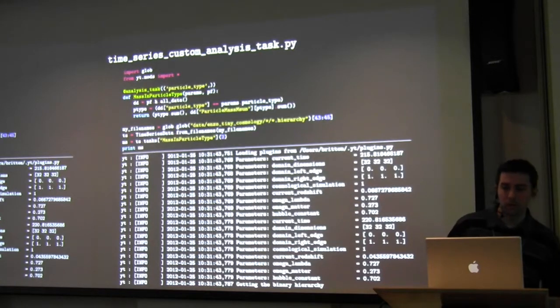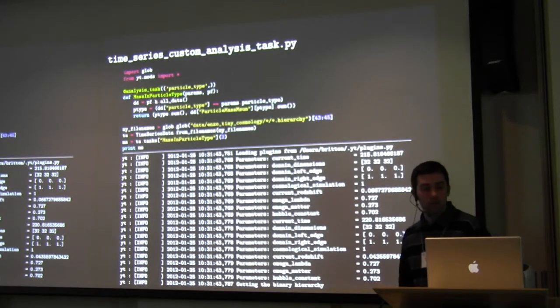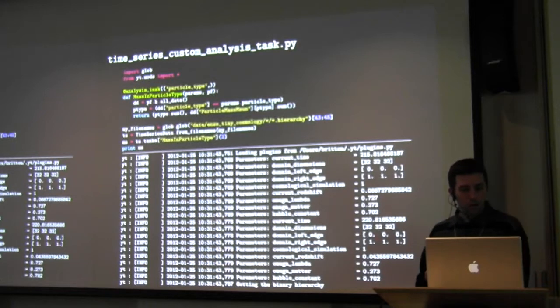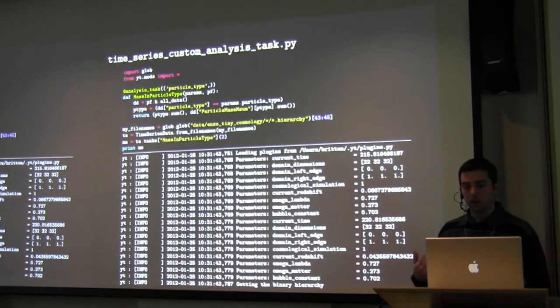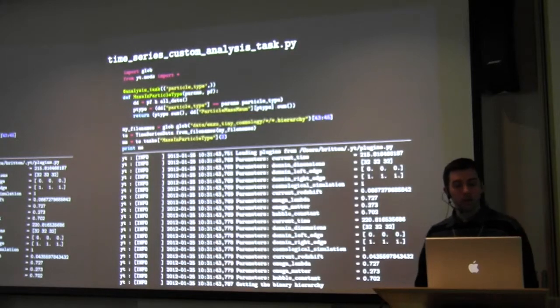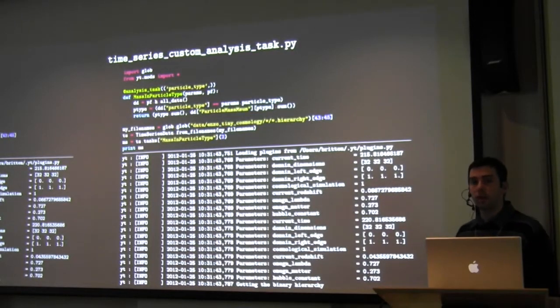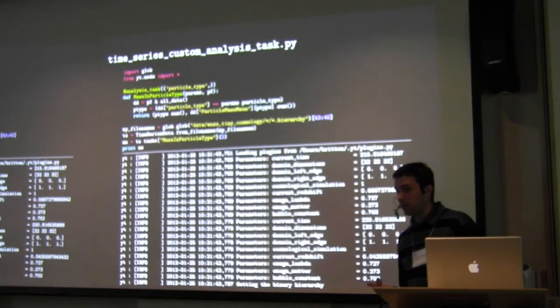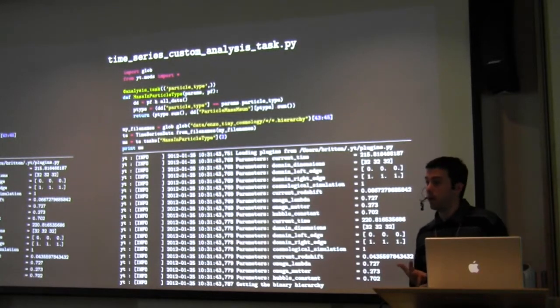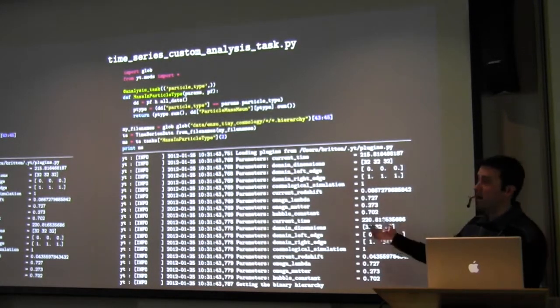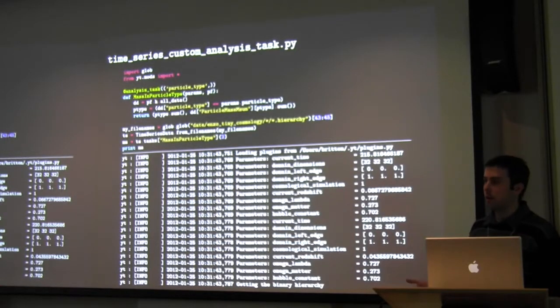Here's one example. This comes directly from the documentation, so you can follow along there. All we're doing here is we want to know the number of particles of a certain type and the total mass of those particles as a function of time. I've chosen for my example, what is the number of star particles and what is the total mass in stars as a function of time. In this cosmological simulation that I have, that seems like an obvious thing that one might want to know.